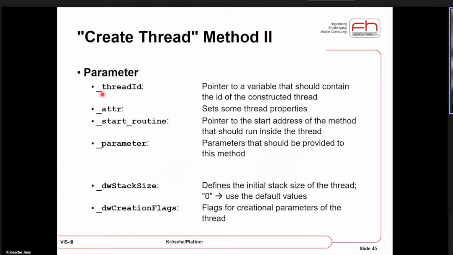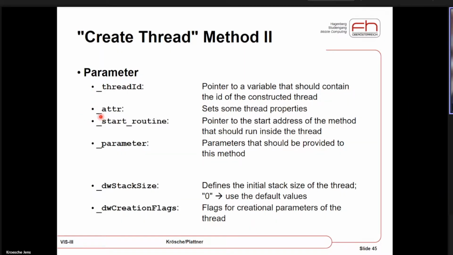When we call something like that, the system will automatically integrate the ID of the thread into what we provide here. And we can later use the thread ID to reference the thread and shut it down, cancel it, and stuff like that. So this might become handy.